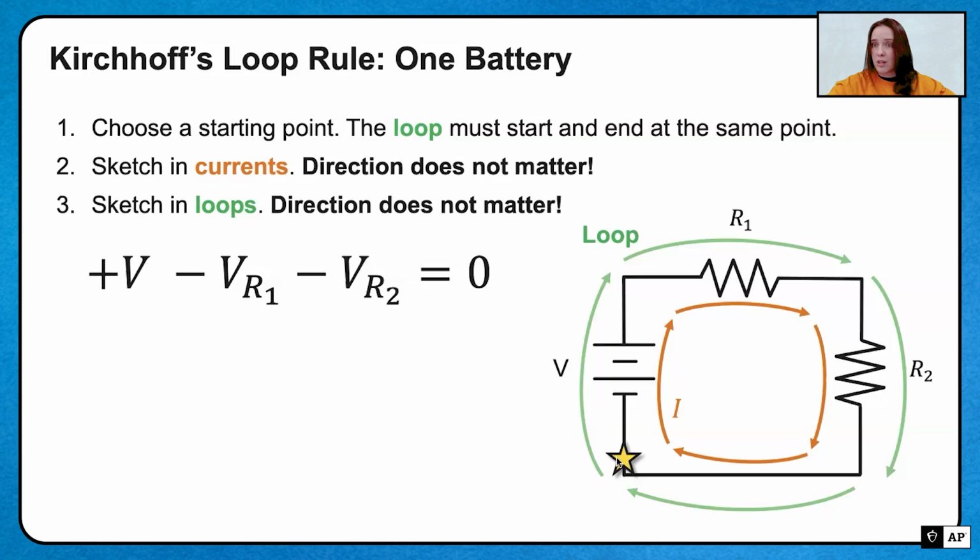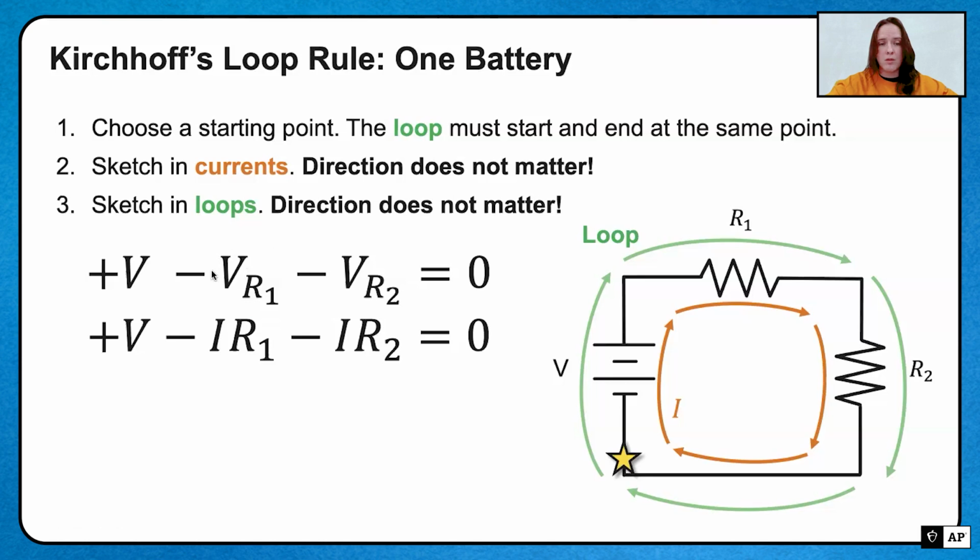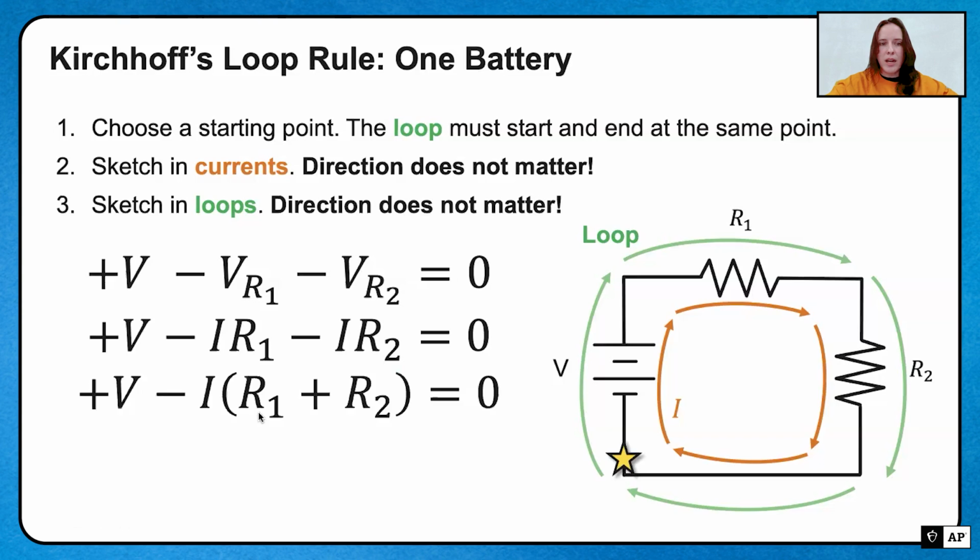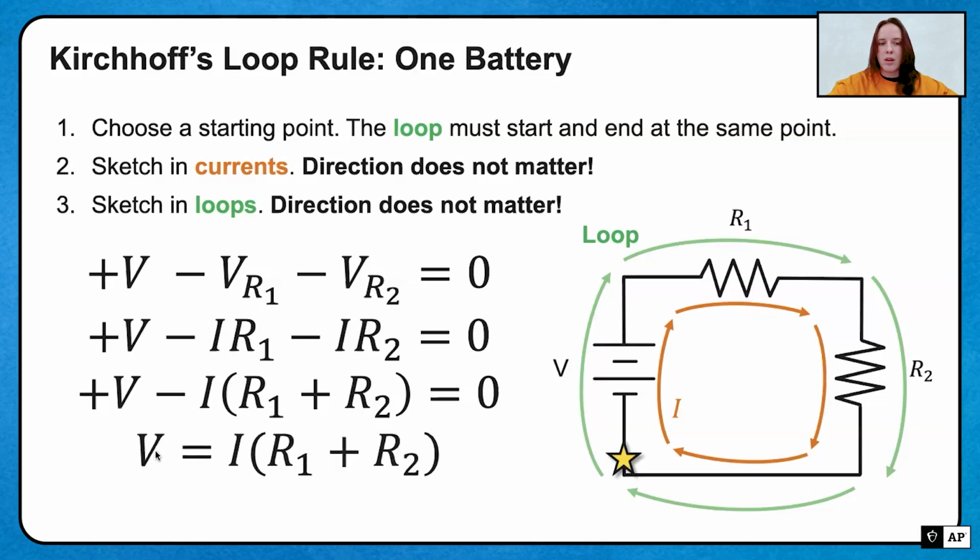Now we're back to where we started. Since we ended where we started, this is equal to 0. Remembering Ohm's law, the voltage across a resistor is V equals IR. So I make that substitution: the current times resistor number 1 and the current times resistor number 2. Because they're all in series, they all have the same current, so I'm not going to put any labels on my I. It's just I. That's great, because I can factor out a negative I and get R1 plus R2, which lets me solve for the voltage: V equals I times R1 plus R2. But that's what we would get if we treated this as just 2 resistors in series.